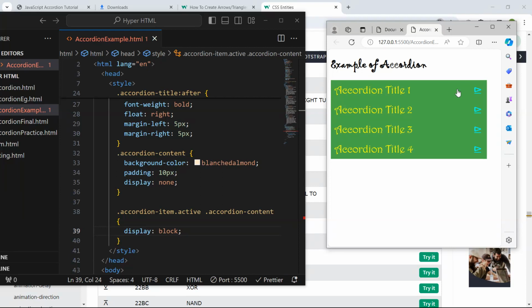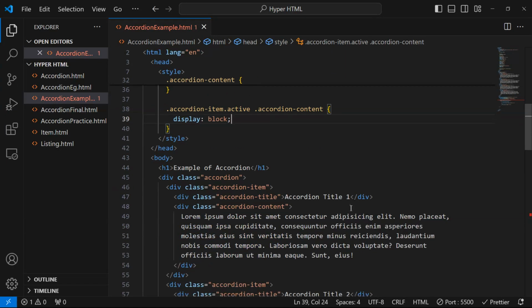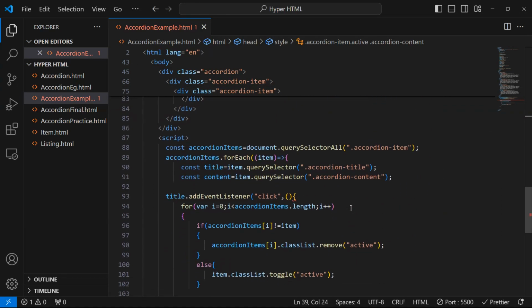Okay, so no reflection is there in my program. There are some errors in my code, I think. Let me check it out. So what we are doing is const accordionItems equal to document dot querySelectorAll accordion item. Then accordionItems dot forEach item, const title equal to item dot querySelector title, and this is the content.